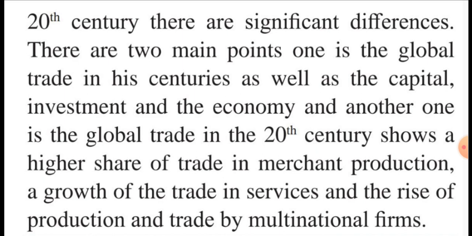Then the second one is that global trade in the 19th and 20th centuries shows a higher share of trade in merchandise production, growth of trade in services, and a rise of production and trade by multinational firms. Firms means companies, is it? Listen very carefully. There are two main differences. In which centuries?